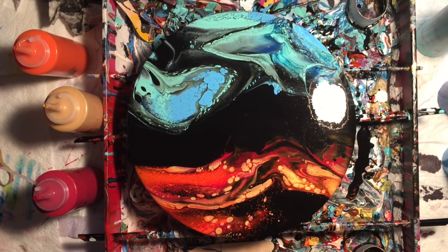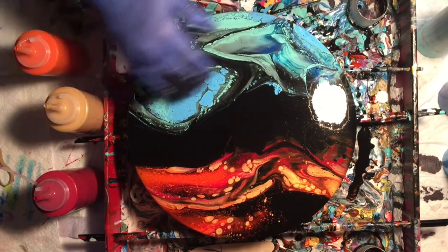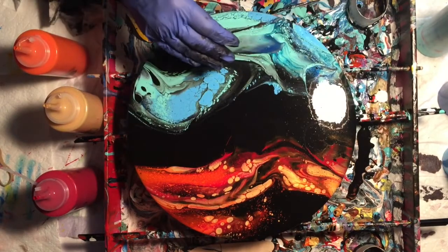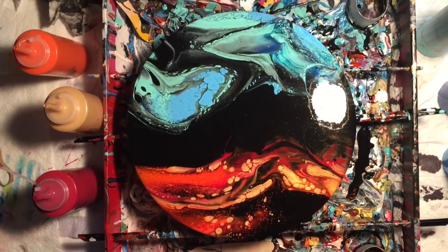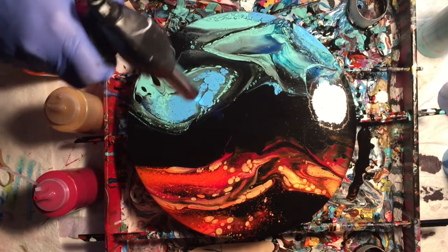Some people also use electric heat guns, and I do have one, but it's got a cord, so it's awkward. Some people have an air gun that they'll put the air right at the edge, and it doesn't just push it. Each color rolls over the other. So I'm not super excited about doing that. I do want to see if I can do anything with that one little stray red thing, because not knowing when to stop is my number one thing.